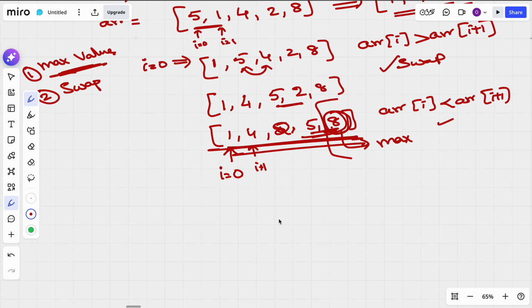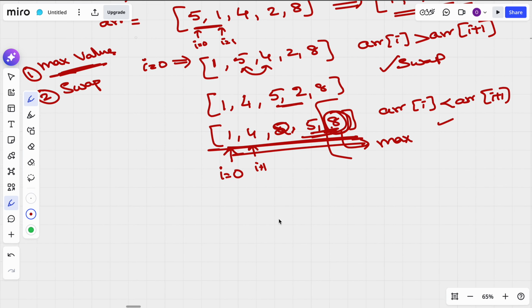Now I need to consider from 0 to 4 only, right? N minus 1 means its value is less than 4. So here n minus 1 is equal to 5 minus 1, which is 4. That means for I, I am considering 0 1 2 and 3 only.